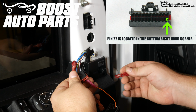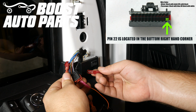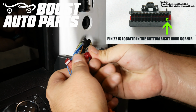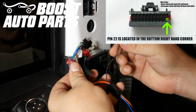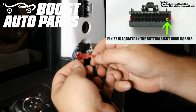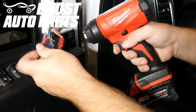Now we're going to be tapping onto the ground wire. This is going to be on pin 22, which is located in the bottom right hand corner. This is likely black with a violet stripe or solid black on the driver's side, and black with a blue stripe or black with a white stripe on the passenger side. So we'll go ahead and slide the wire into the T-tap, folding the T-tap over until we feel it latch. Then we will take the black input wire from the Boost Auto Parts module and slide that into the T-tap. You want to make sure the metal from the disconnect slides directly into the T-tap and that the disconnect slides all the way forward. And now you'll just go ahead and use a heat gun and you'll heat shrink the 2 butt connectors.